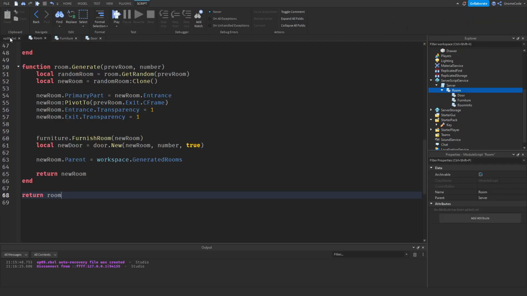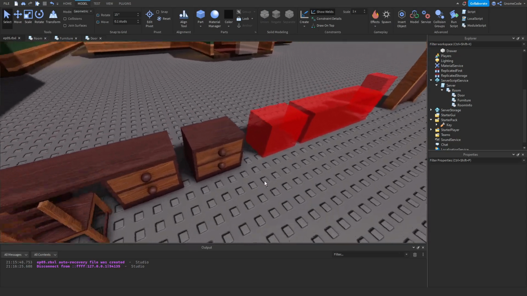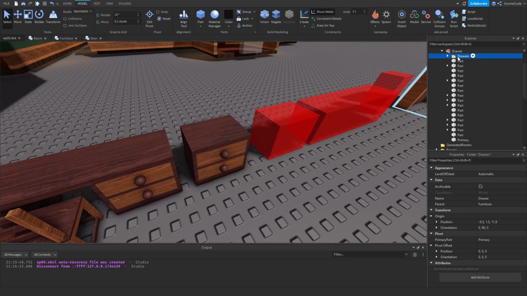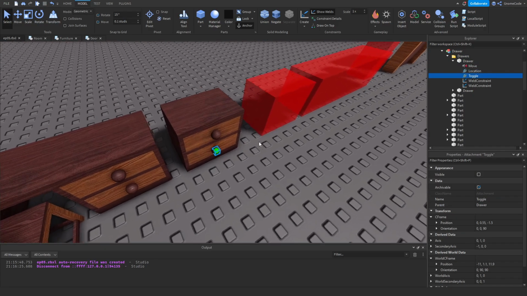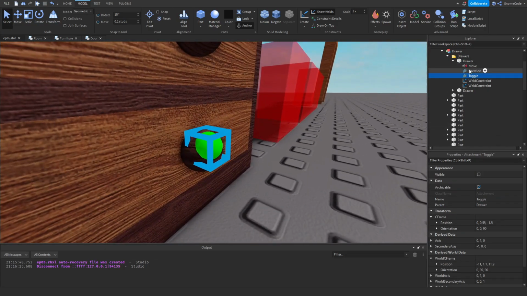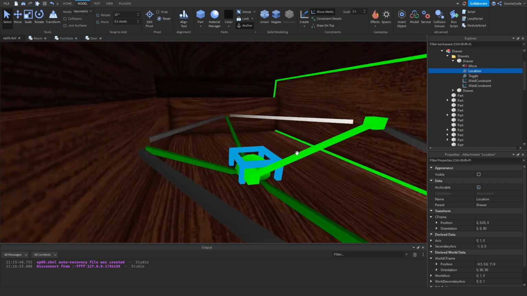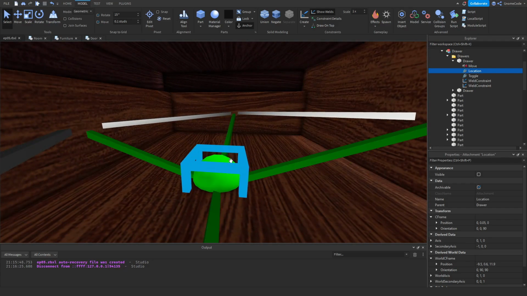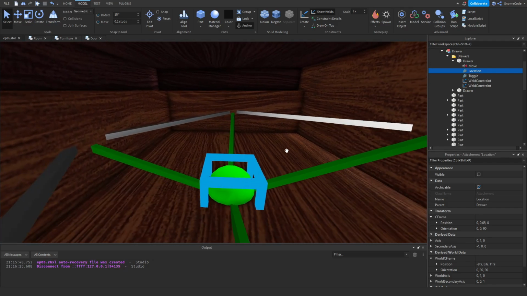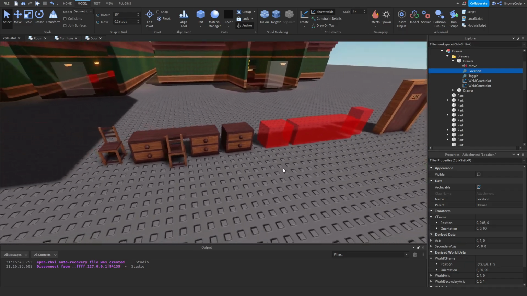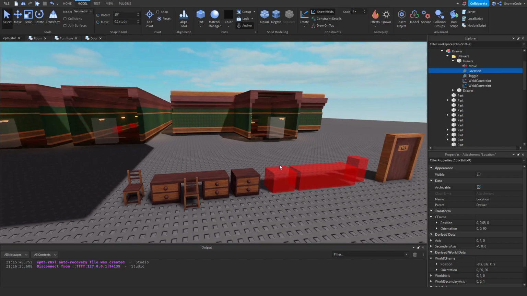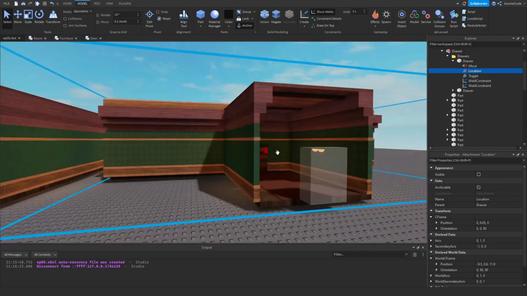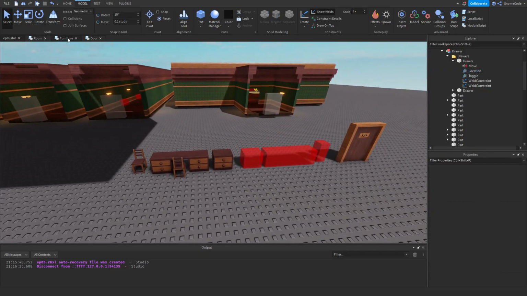Now the way we're going to do this, if you remember, inside of our chest of drawers, inside the drawers, we created two attachment points. We have the toggle attachment and a location attachment, which is where we're going to put the keys. So with that in mind, we need to go and find all of the location attachment points inside of an entire room now. So we need to search the furniture and then each furniture for its points.